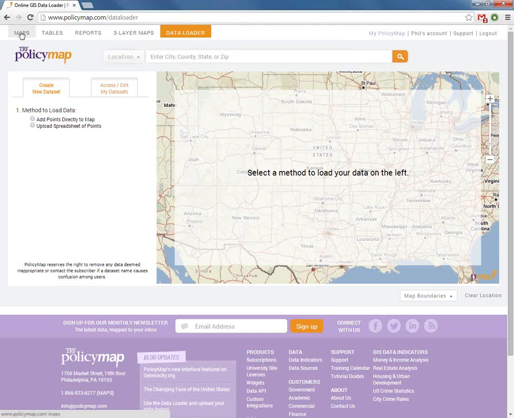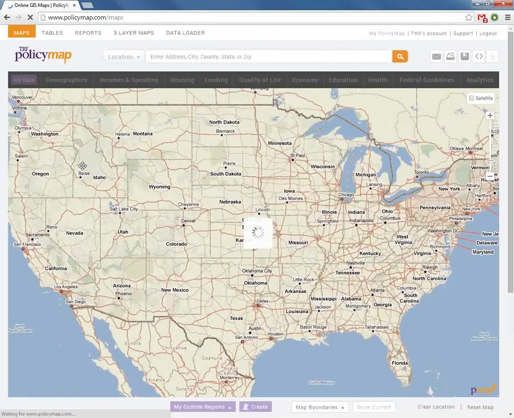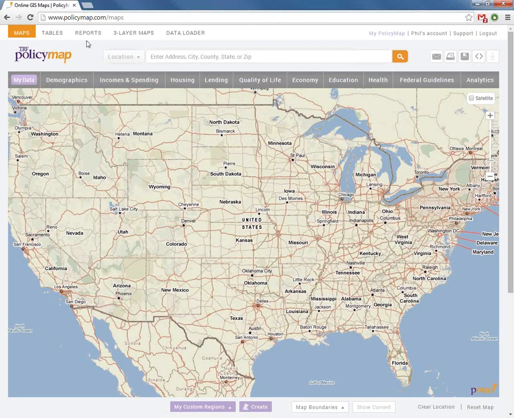All right, so those are the main ways to interact with all of this in PolicyMap. We have tutorials for every one of these, and you're welcome to give me a call at any time. But I'll show you, as you can see, the navigation in the very top travels within all of these features. So that way, once you get comfortable with how to zoom to a location or add a location on a map, you'll realize that's the same way that you can add tables and 3-layer maps and so forth.